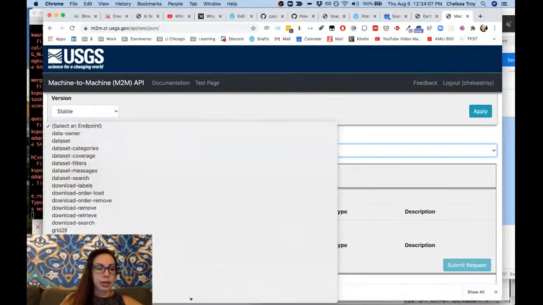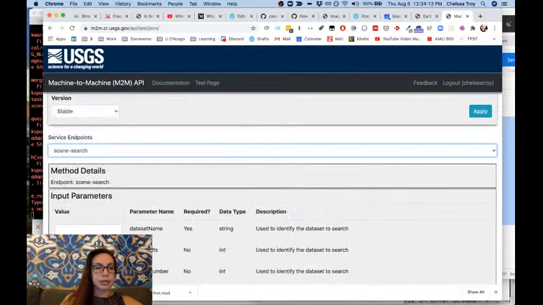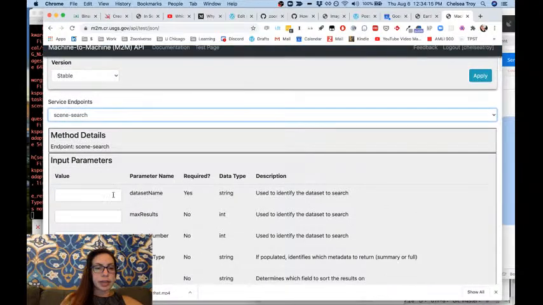Oh, this is how I can do it. See how search isn't even an option on the stable release? I don't like that.